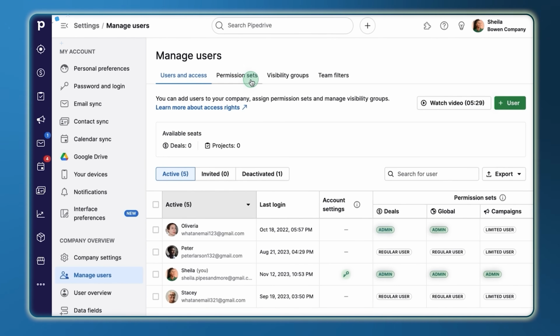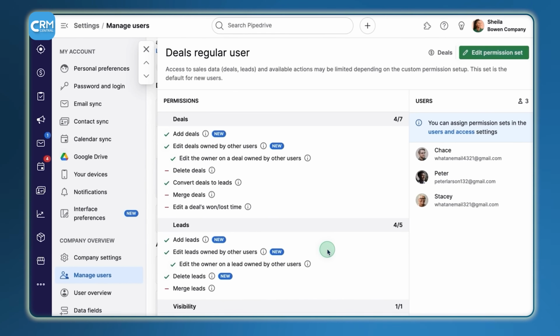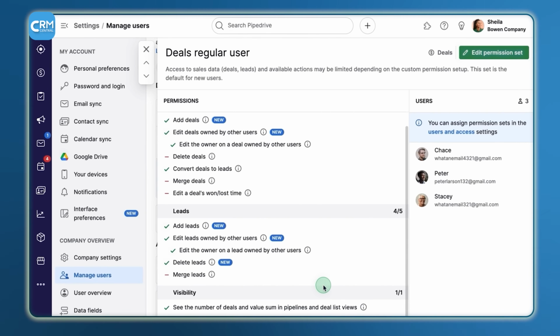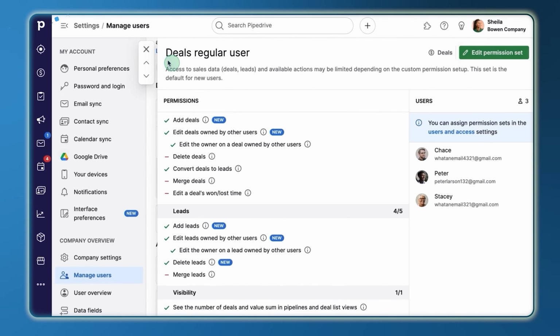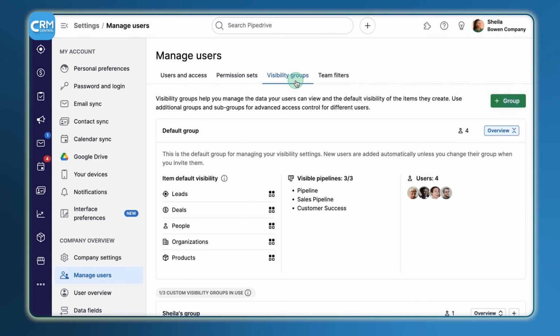Before sending those invites out, though, you definitely want to think about your user roles. Pipedrive gives you a ton of flexibility here. You get to decide who runs the account as a global admin and who should only see specific sales deals or account sections. You can also drop your team members into customized visibility groups.